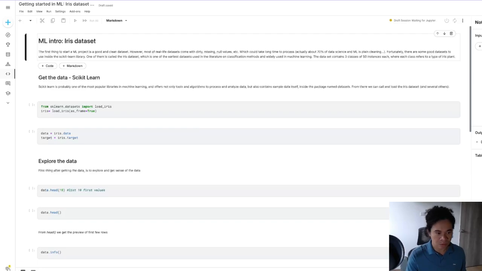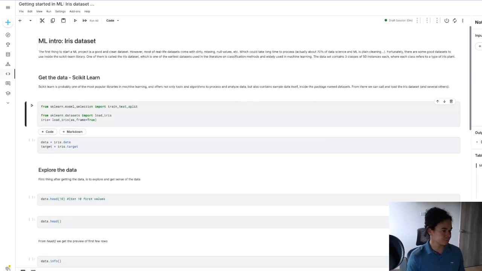So what we're going to do is add some things here. This is the same notebook from the previous lesson. And now here we're just going to add another import.